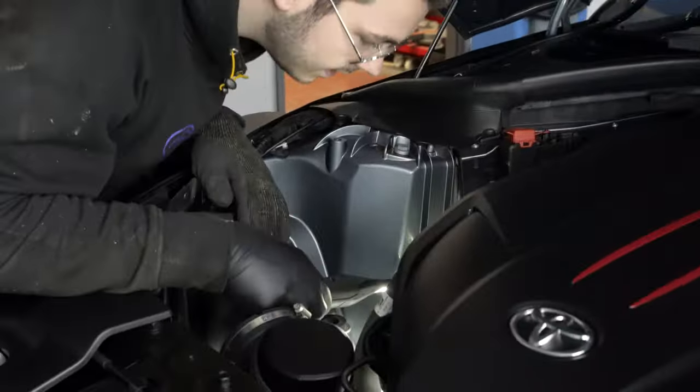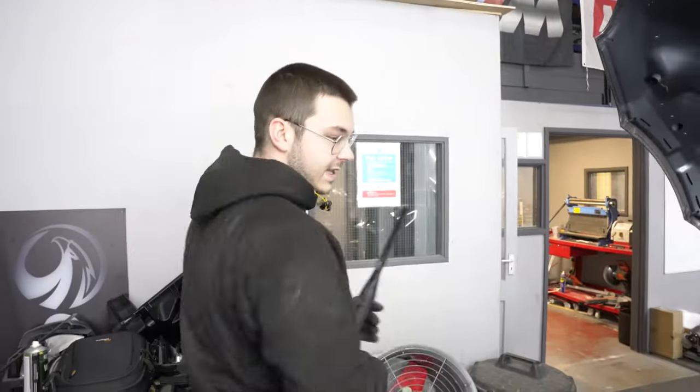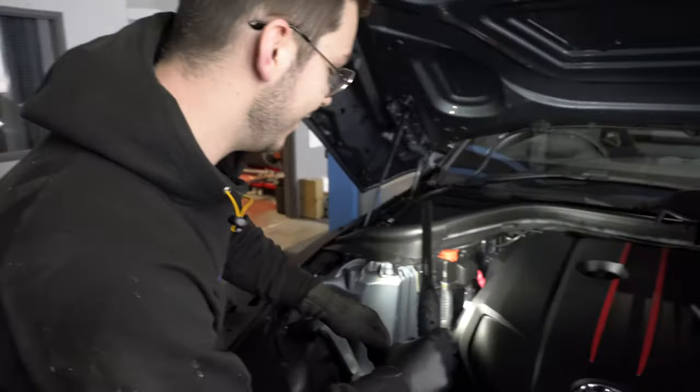Yeah. So, Tommy T's dropping bolts from the engine bay. Oh dear. There's a time and place to do your downpipe. It's fresh off a dyno. It's roasting.